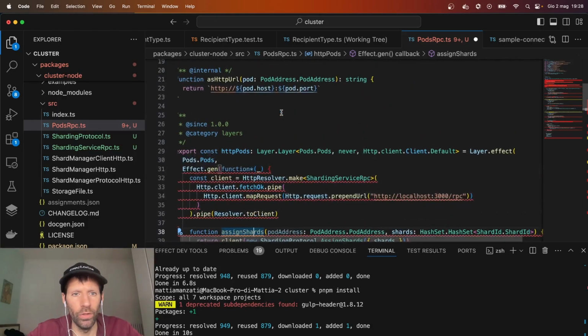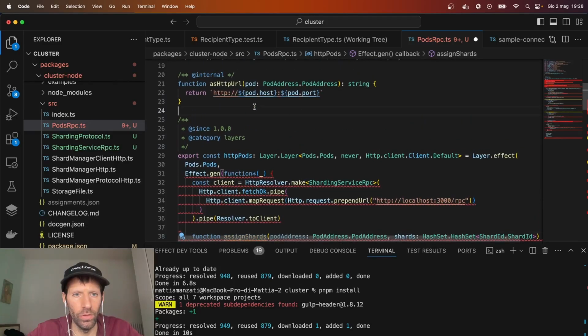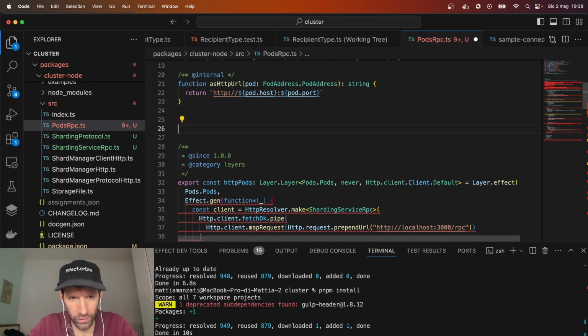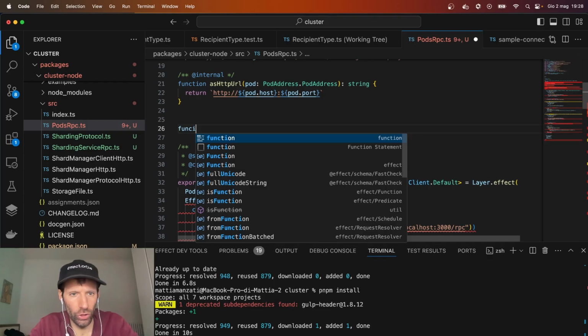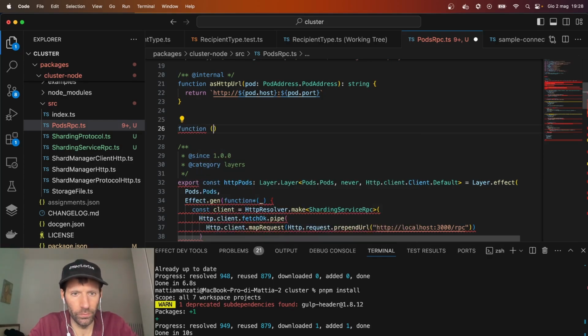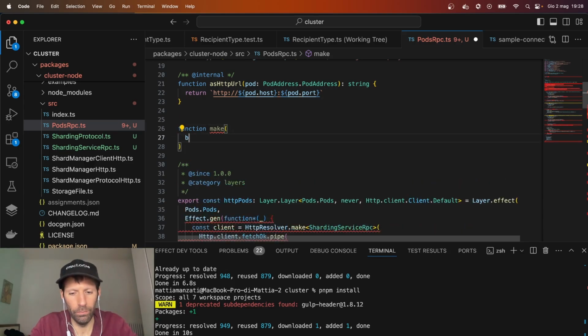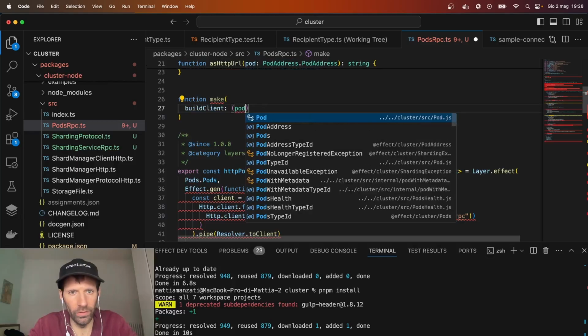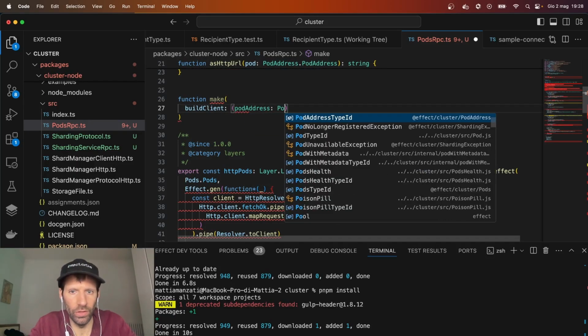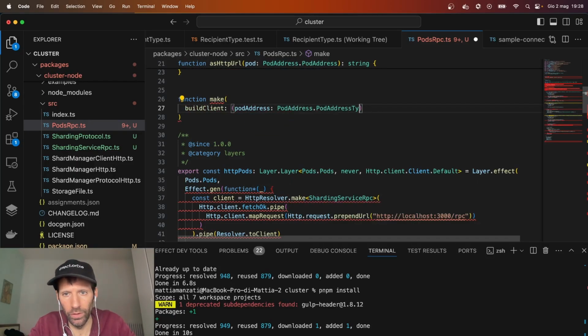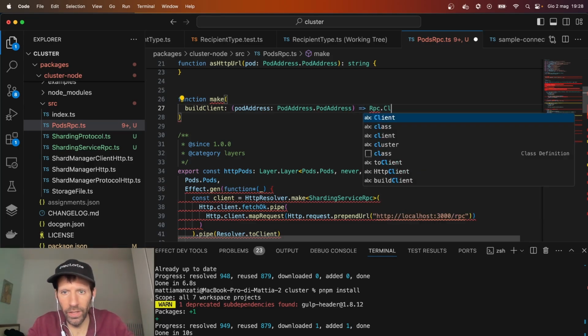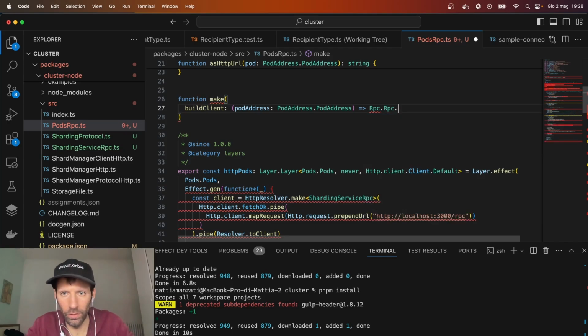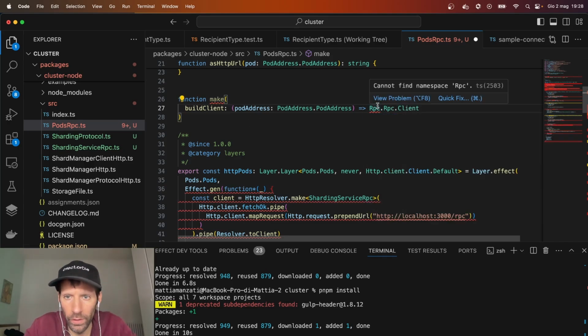So what do we do? Let's start simpler, with something like a function. We need a function that takes in a build client, and this build client takes a pod address, which is a PodAddress.PodAddress, and given the pod address creates an RPC.Client.